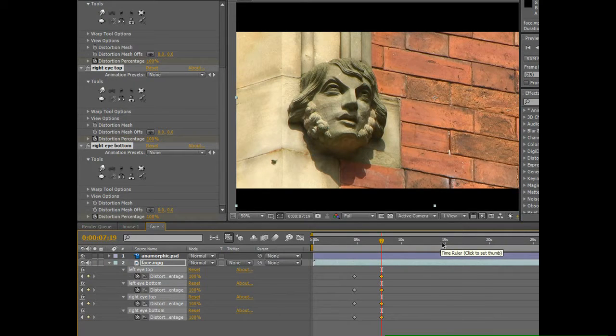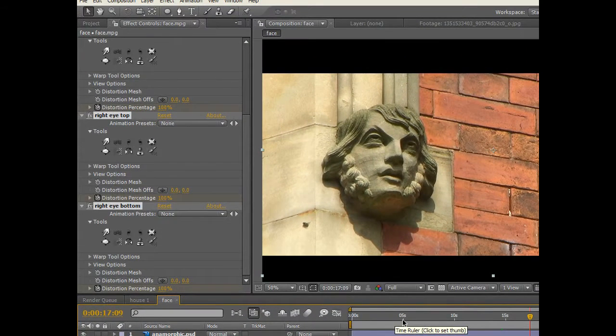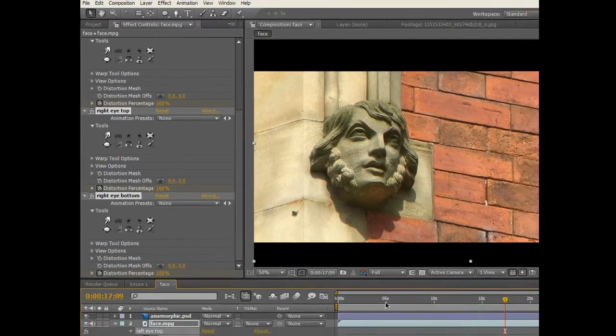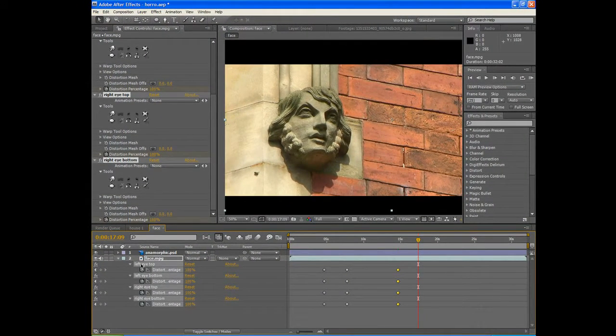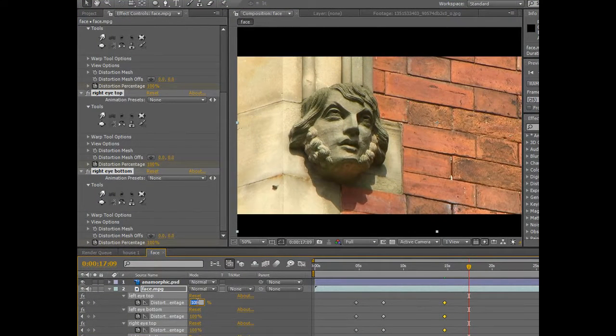Then I'm going to go to about 15 seconds. I'm going to keyframe them all. For anybody who doesn't know what a keyframe is, basically a keyframe says at this keyframe this is what the picture will look like, and then the second keyframe says at this keyframe this is what the image will look like now, and anything in between those two keyframes will then be blended into those two different looks, which is how you create animation. And I'm just going to bring that back down to 0 for all of them.